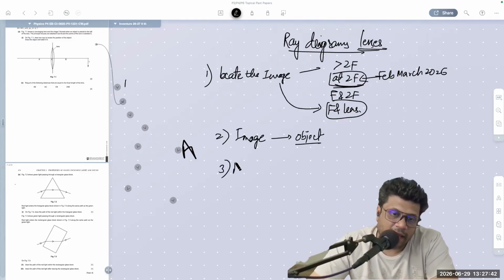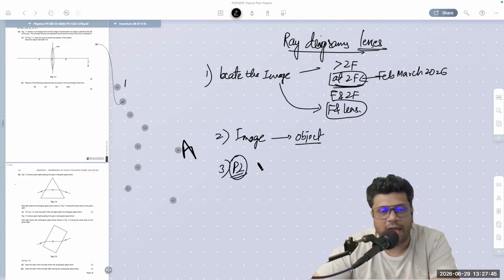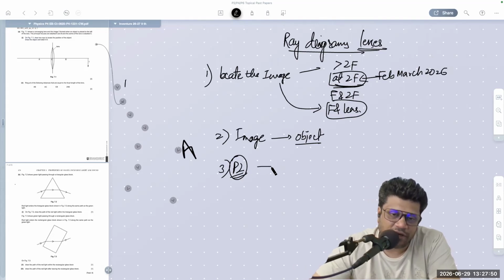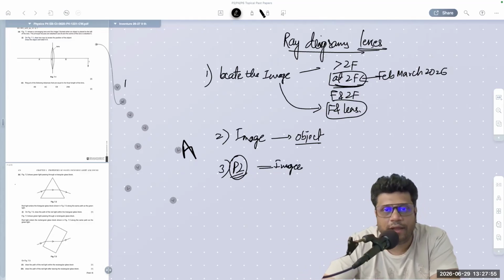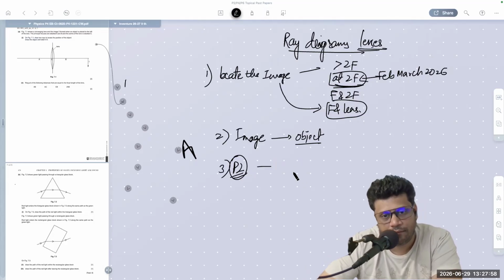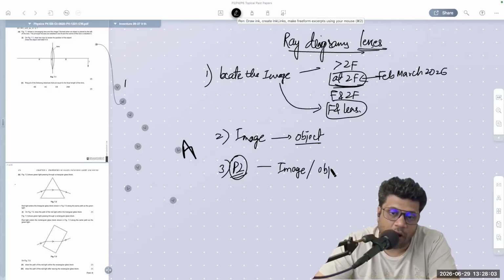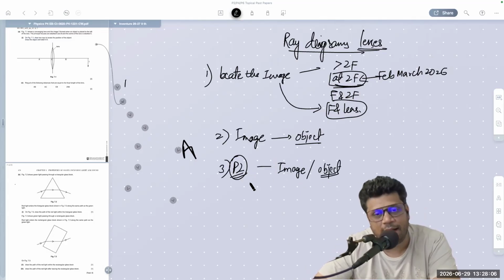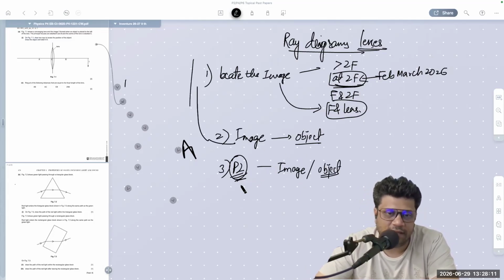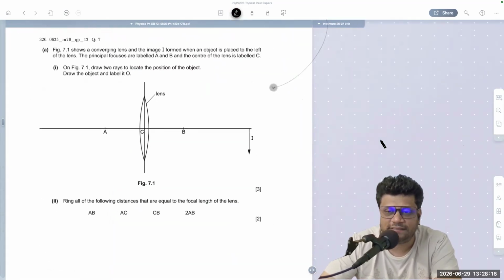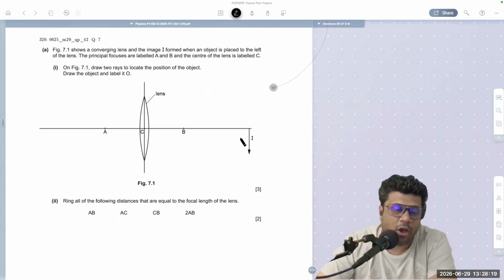Third thing is specific to paper 2, sometimes in paper 4 though, I have seen that they ask the location of the image if the location of the object is already explained. That's a paper 2 kind of question. So I'm going to practice a little bit of these, and then we are going to move into the P2 kind of questions today. So there it is. This is the second kind. Image is given, an object is to be located.